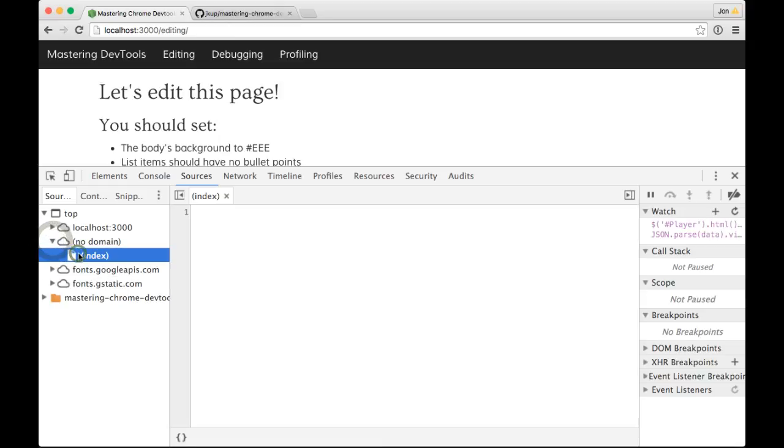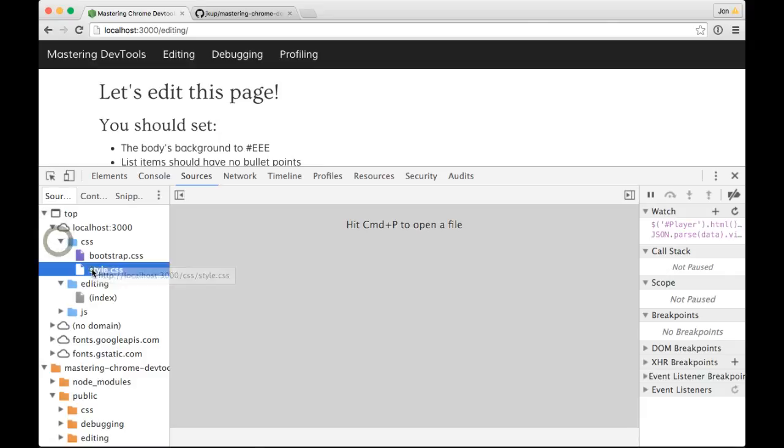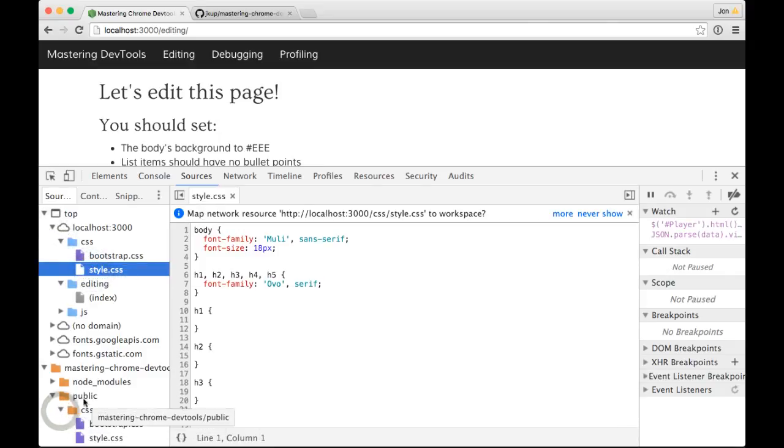I'm not sure what this is exactly. Something. But now next to it we have this folder, and this folder is the stuff that my actual project, what's coming down. So if I find a file like, let's say style.css, I can go ahead and find it in my public over here. Or actually, cool. So sometimes it does this. It's not always smart enough.